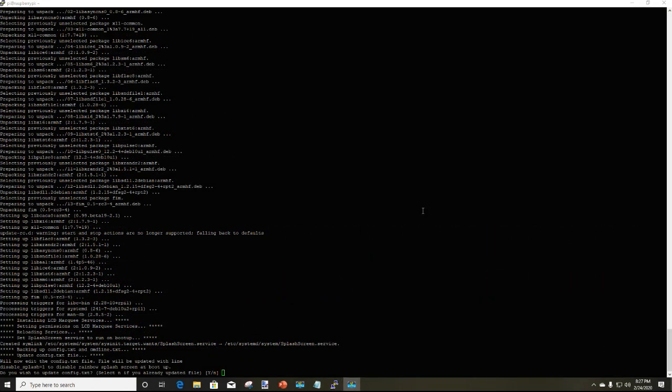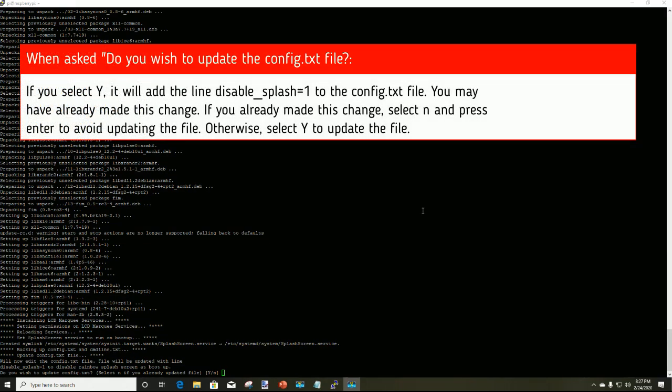Okay, so the installation of FIM and the OMX Player are completed. But once it starts installing that, it does a few more things. It's going to tell you that it's going to edit the config.txt file, and it basically states that it's going to install one line into that file. And that line that it's going to put in there is called disable_splash = 1. And this will disable the rainbow splash screen that comes up on the Raspberry Pi.